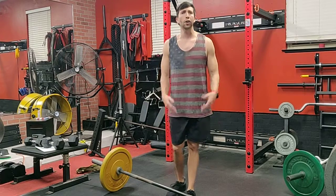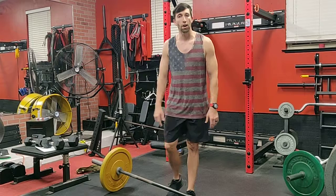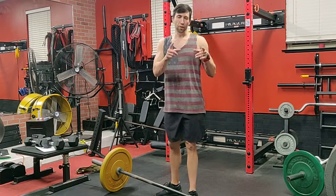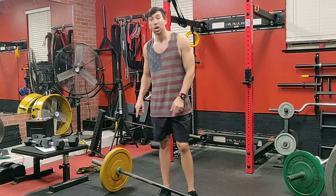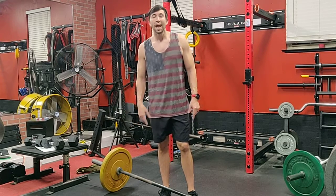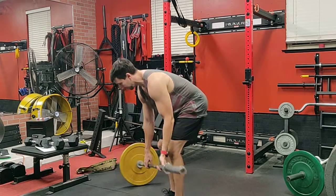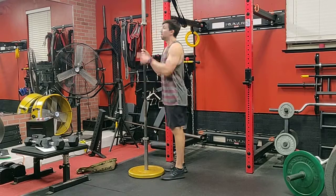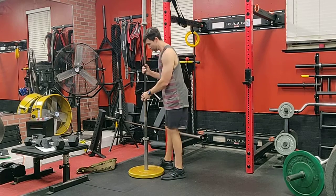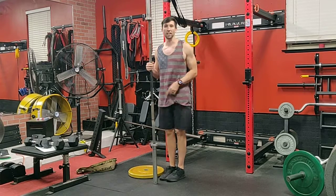But as you get stronger and you'll have more of those large diameter plates, they can be a hassle to get on and off. Now, another trick is if you unload one side completely, you can just stand this side up and dump the rest of the weights. So I'll get that weight clear, pick the barbell straight up, make sure my clearance is good before I pull the weight out. Barbell comes out, and now the weight's all unloaded.